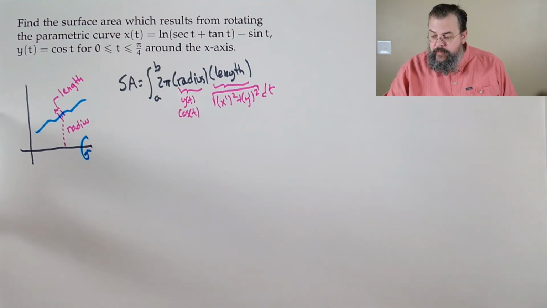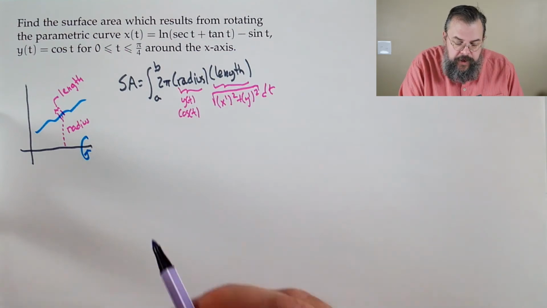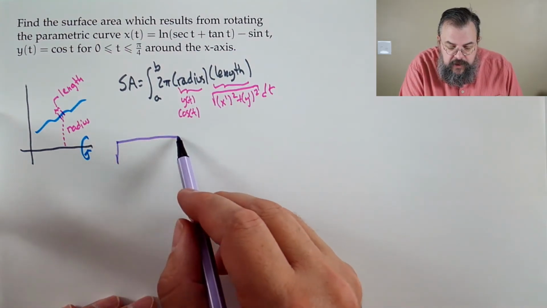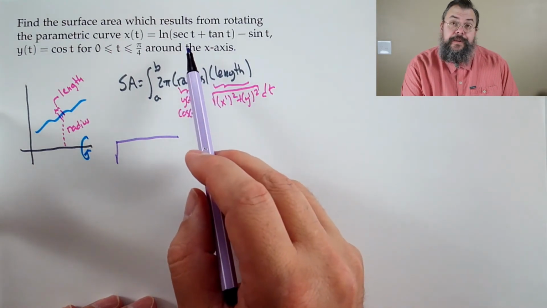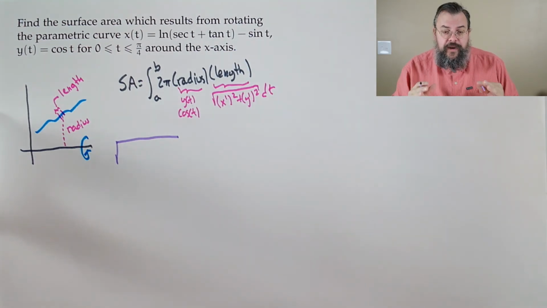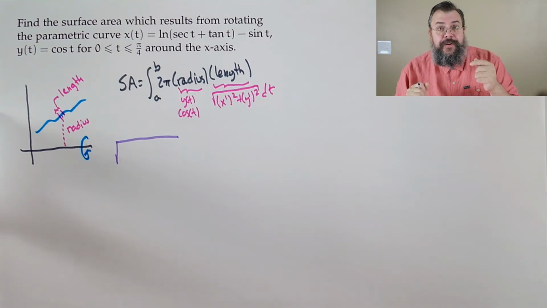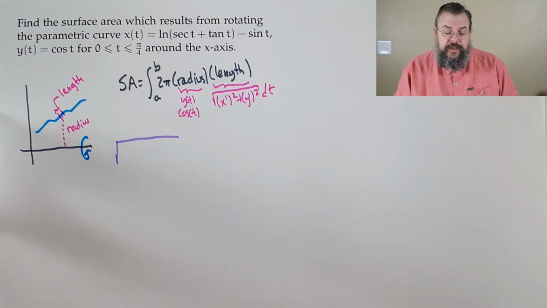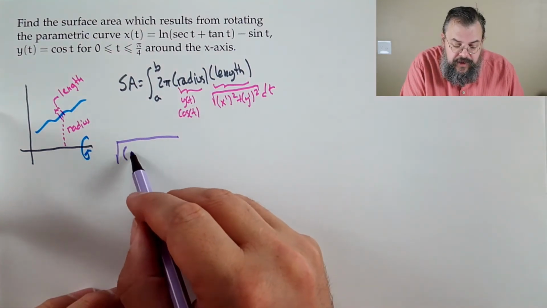So let's start taking our length. We have the square root of... Now, we've got to take the derivative of x, the derivative of log secant plus tangent. That's not just a random expression. We've seen log of secant plus tangent before. If you start combing through your memory, you say, wait a second, where did it show up? It shows up in the integral of secant. If you integrate secant, you get that weird expression, log of secant plus tangent. So if you take the derivative of log of secant plus tangent, the result is secant.